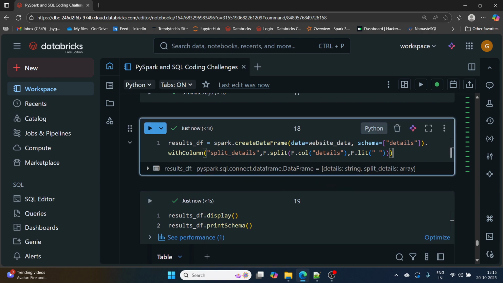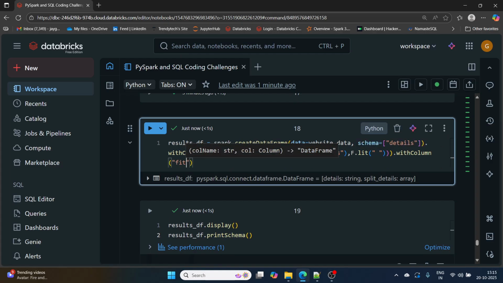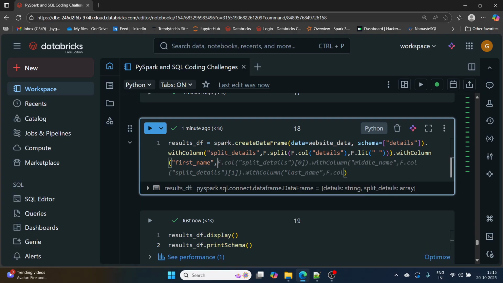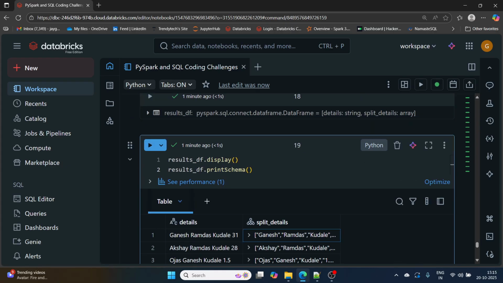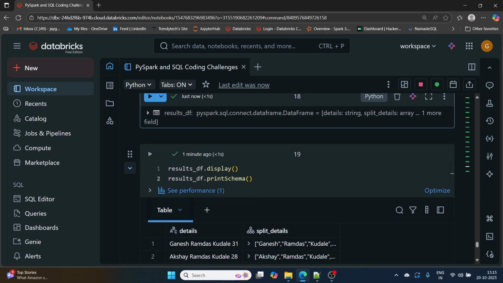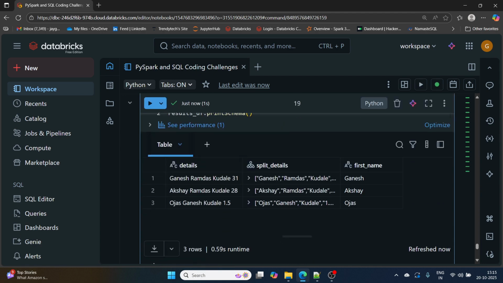Let's say I want to create first name, with f.col split details and indexing. Indexing in a list starts with 0, so my 0th element is my first name, then 1, 2, and 3. Let me run this.